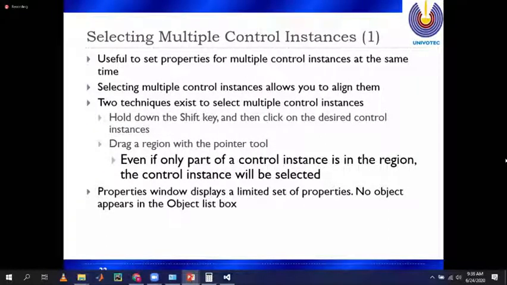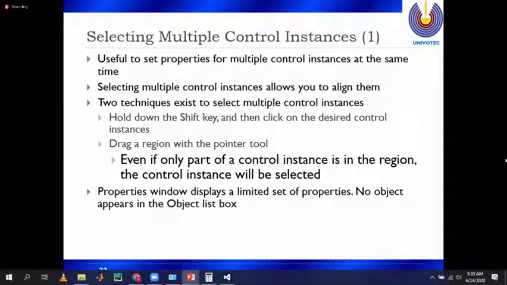The properties window displays a limited set of properties. Okay, I already mentioned common properties. The Name property is invisible because each object has a unique name. Therefore, you cannot change it at the same time. Then the Text property. That is a property such as BackColor, ForeColor, text color.